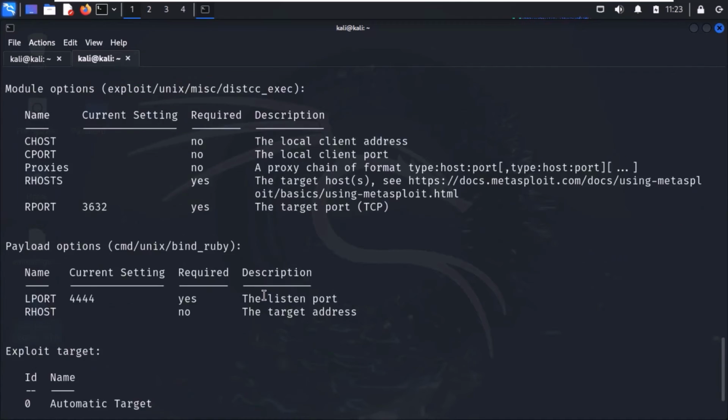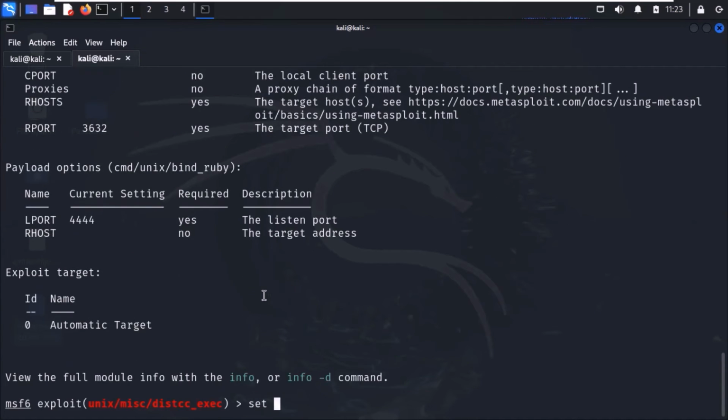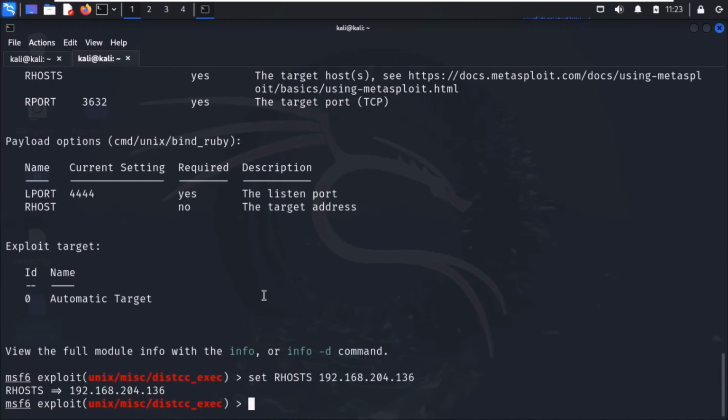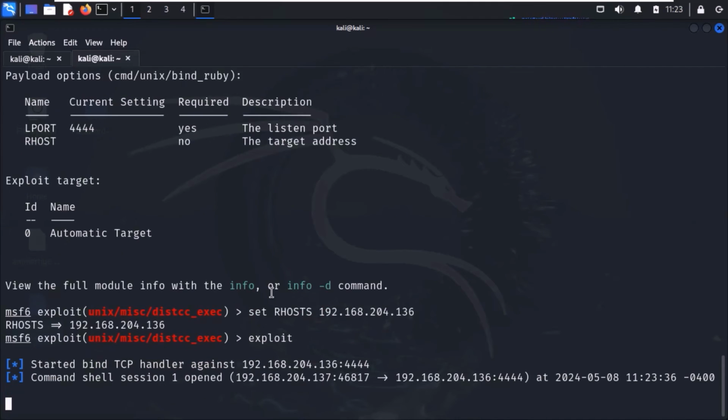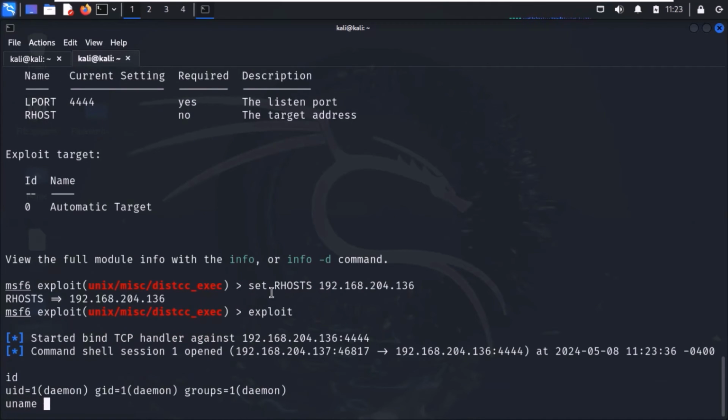Now set RHOSTS as our target IP. The last step is to execute the exploit command. And we can see that we have a shell.